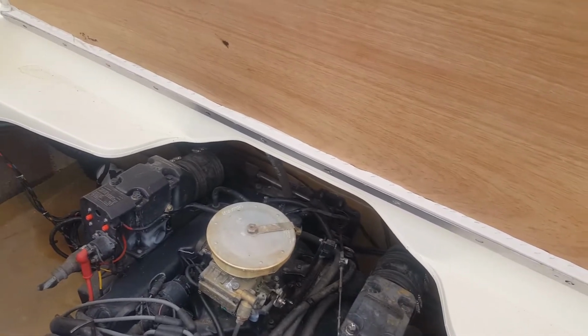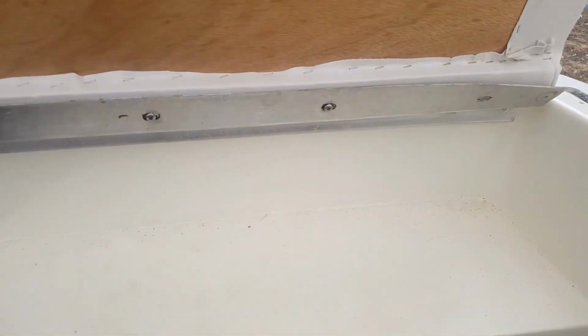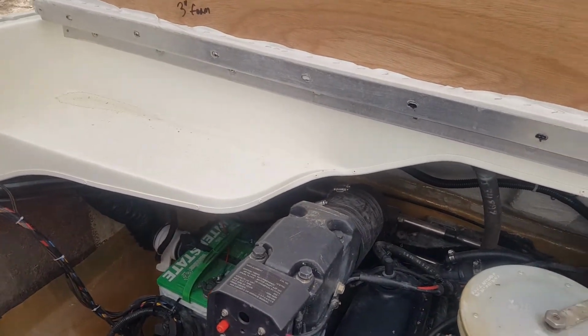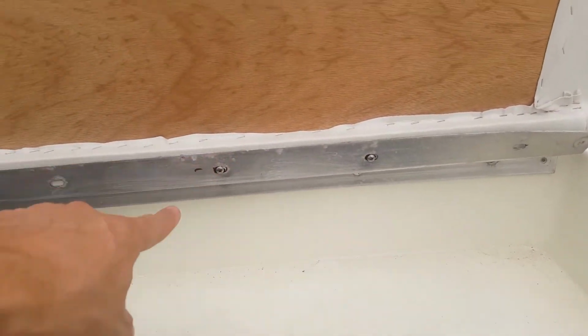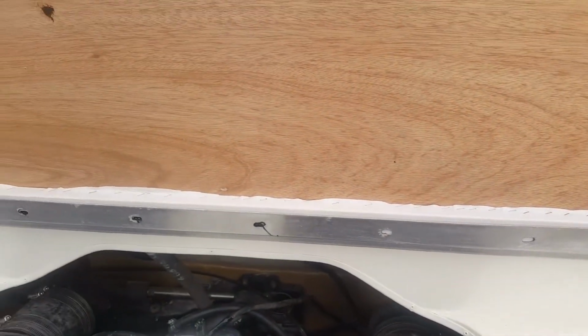So you see the hinge is bent a little bit on the side over there in the video. It got a little blurry there, apologize. But take a look. This is kind of what we're working with in terms of the hinge system. This is the original that came with the boat, so didn't try to reinvent the wheel by any means. Now I do have these type of stainless steel screws in. It didn't seem adequate, so I'm actually going to change that up, but I was just mocking everything up back here to make sure everything looks good.